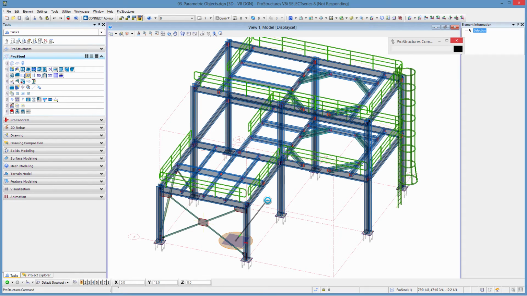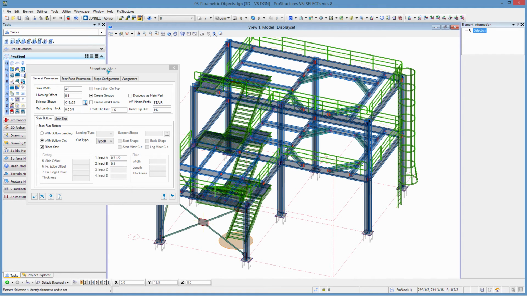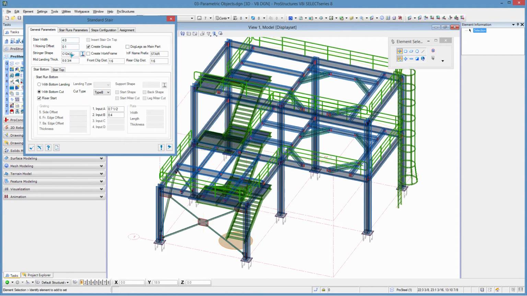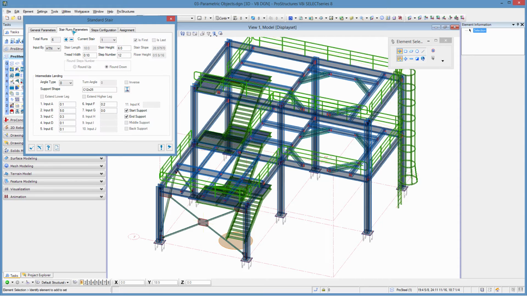Now, in the dialog box, we will be able to control the width of our stair, the elements that are used in the stair. We have the number of runs that are created. We've got 6 runs, 1, 2, 3, 4, 5, 6. Every run is controlled individually, so we control all of these values.